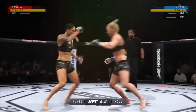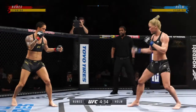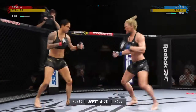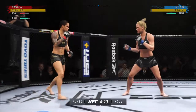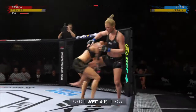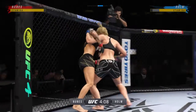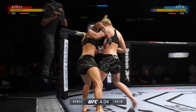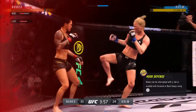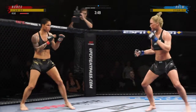Liver kick. If you take those kicks, it's going to shut your body off. Big punch lands through the middle. Nunes gets absolutely melted by that head kick. Stuffs the takedown shot there. How good is her takedown defense? When you're in a clinch, you can pull down on the head and land these beautiful punches to the head. I mean, that is a big shot to the head. I cannot believe she still stands.